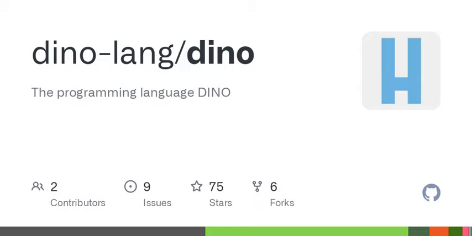So with all these features, what do you think will attract the most users to Dino? I think the combination of performance and flexibility along with modern features will definitely draw in developers. I can see that. They'll love the ability to write efficiently without compromising on speed. Exactly. And let's not forget how it takes inspiration from multiple languages. That's really appealing. For sure, it's like a best of both worlds situation.